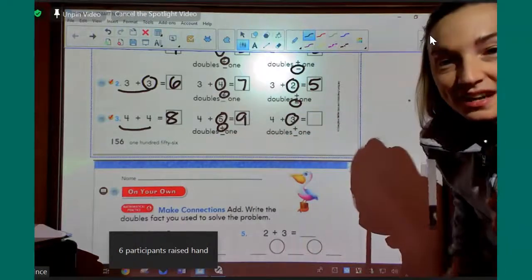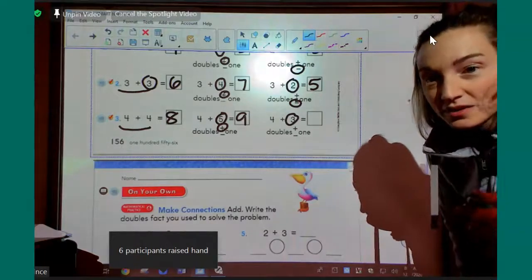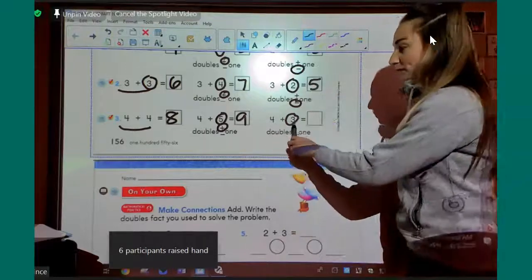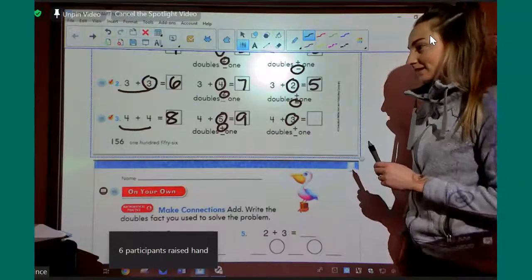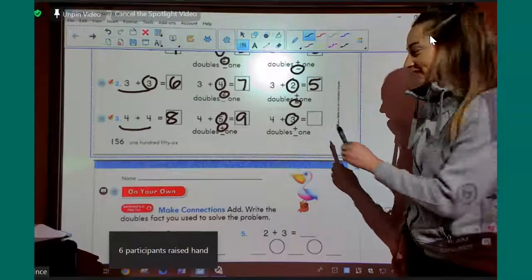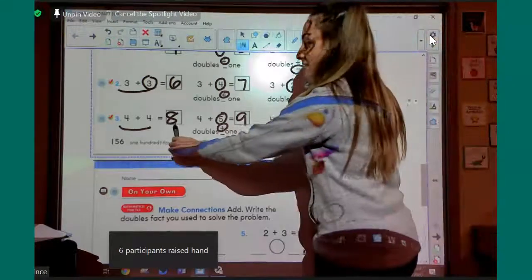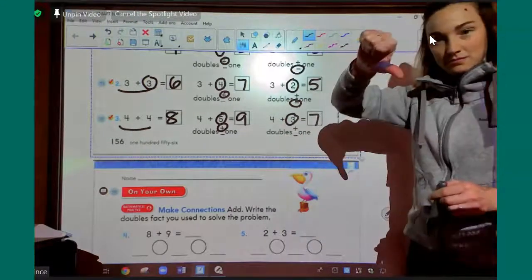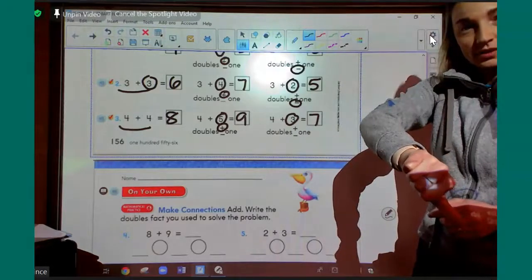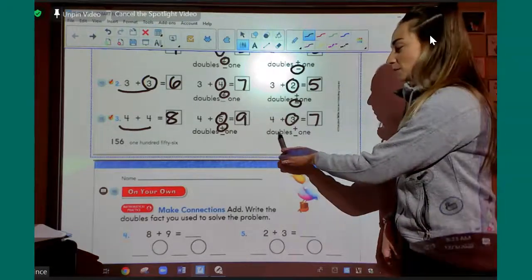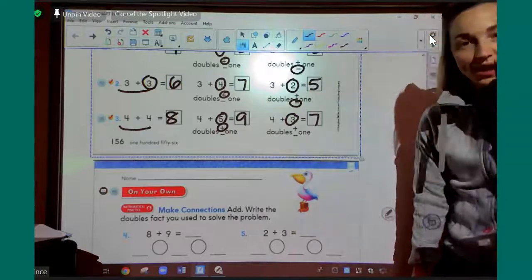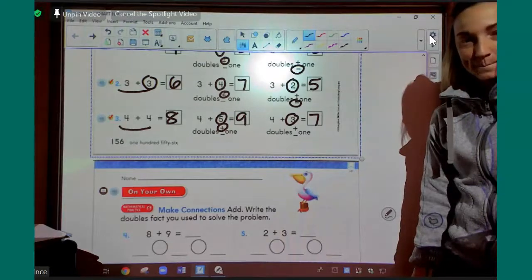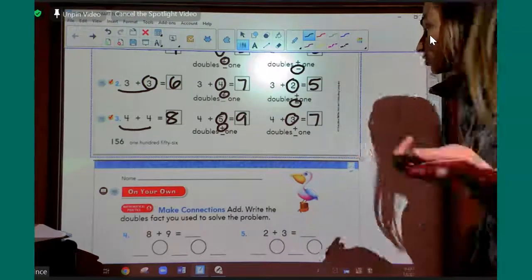And then, Xander, I'm going to call on Jose now, because I know that Jose came in late too. So, Jose, 4 plus 3. 7. Okay, I'm looking here. It used to be 8, but now it's 7. So my number got smaller. So is it doubles plus 1 or doubles minus 1? Doubles plus 1. Let's draw the picture just to double check, okay?